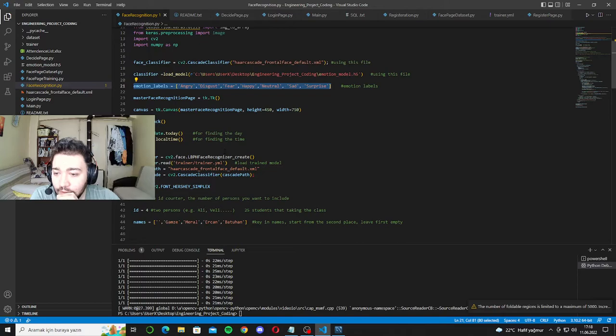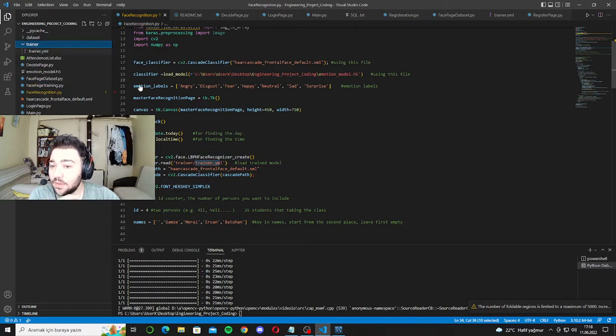These two parameters are used for determining the time and day. I have trainer.yml over here. The trained values, with the help of the dataset and LBPH combined, are stored here.